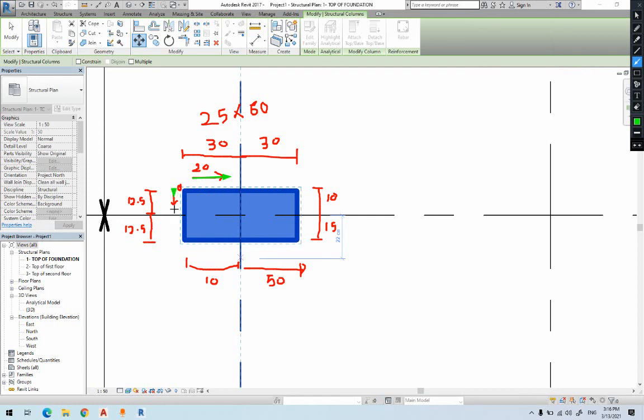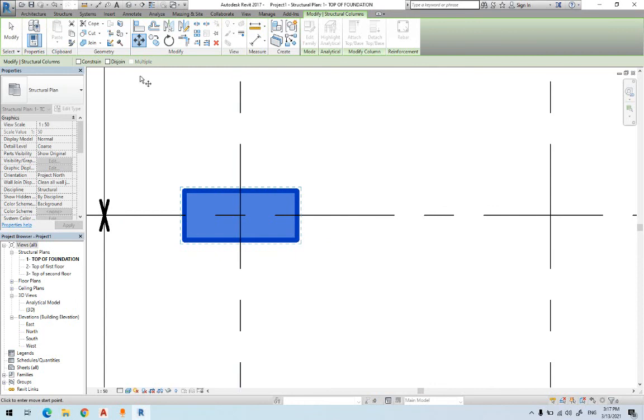How much you have to move it down in order to change this 12.5 to 10? 2.5. I can move it down 2.5. We will see it now. If I move 2.5, this 12.5 will be 10. And this will change the rest of them. This will be 50 and this one 50. 15, 50. Let's check.